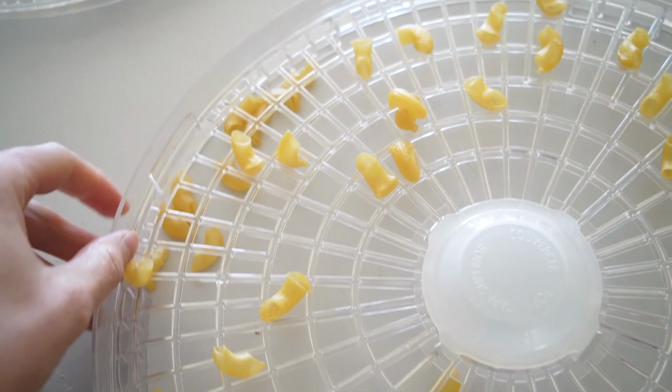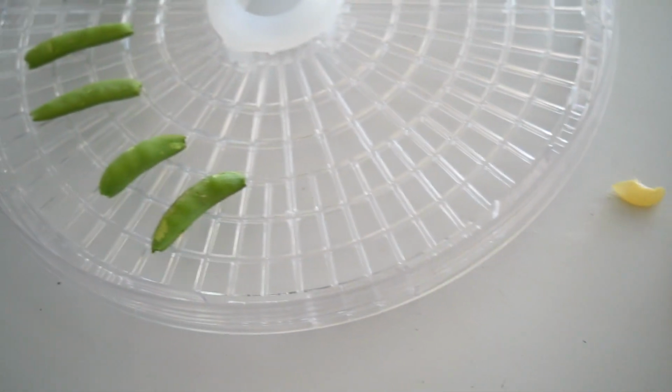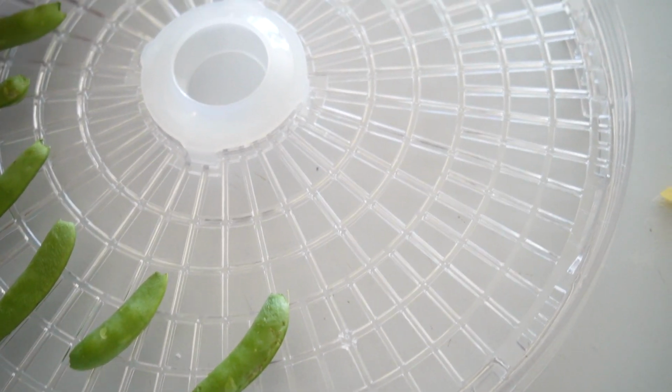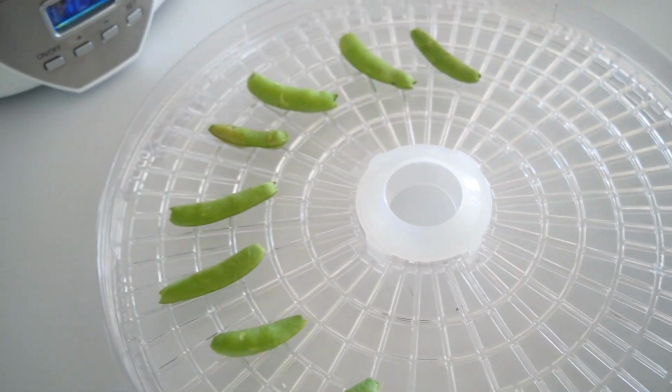They are kind of falling through the cracks in it as well, but I'll try and stick them in the bits where they don't fall. And then the snap sugar peas are very soft. Oh, that one's kind of harder. So there's probably still a fair bit of moisture in them. But anyway, I'll put them all back in and give it another 3 hours.